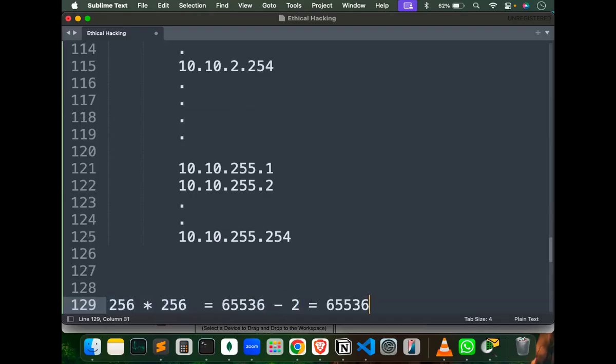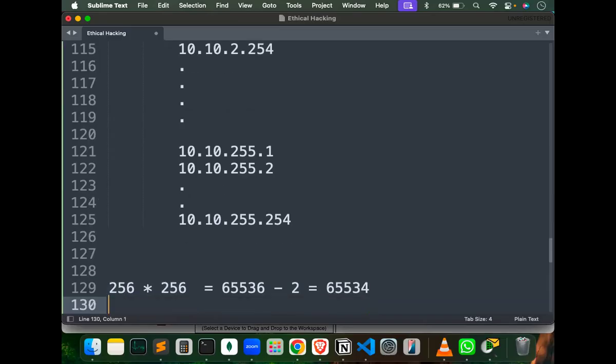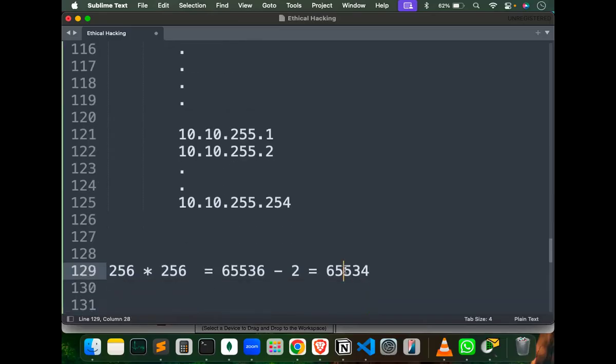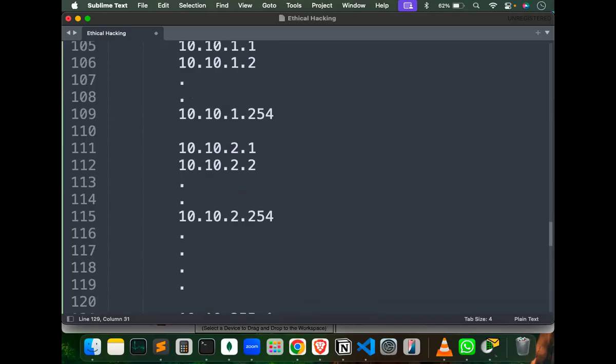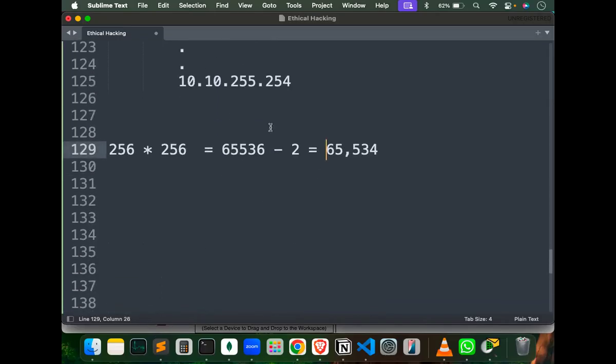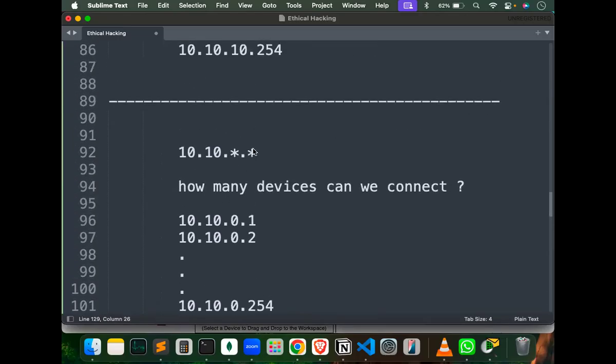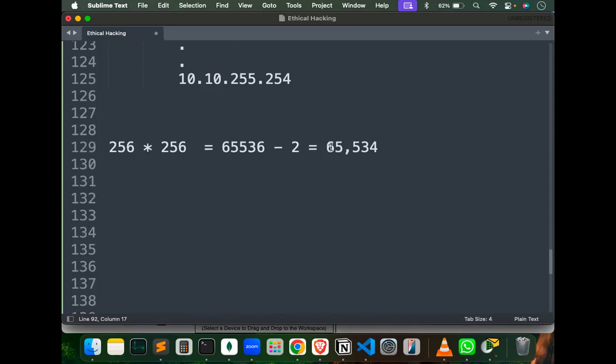The minus 2 is because 0 and 255 you don't use. That means you can have 65,000 computers you can connect. So if the college has this IP structure, they can connect 65,000 computers, 65,534 exactly.